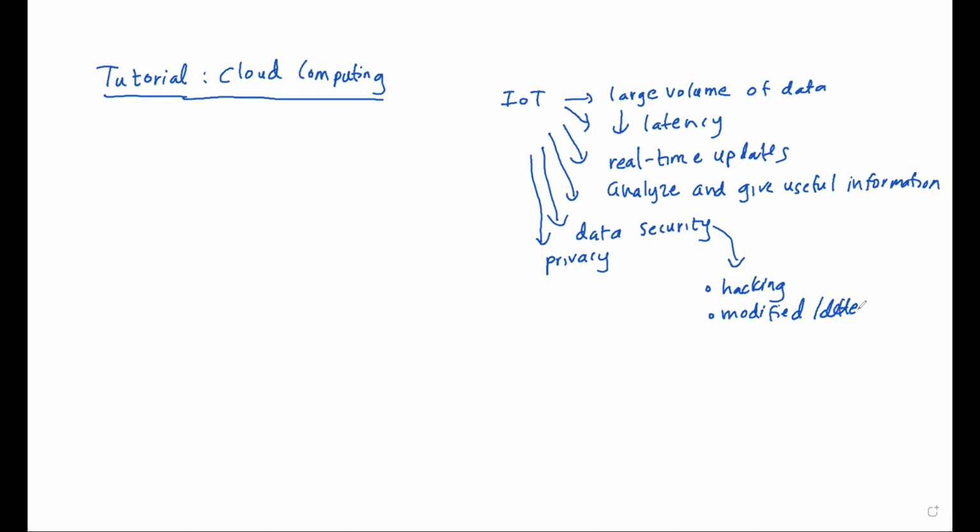Once the data is getting transmitted along the networks, when we use the internet to send our data, it can get modified or deleted by some intermediate parties.